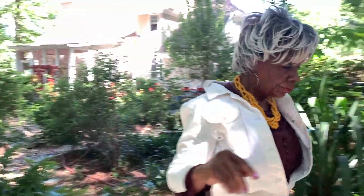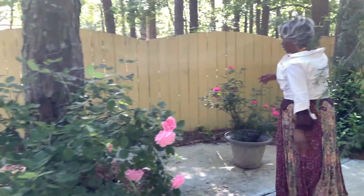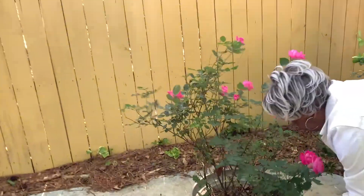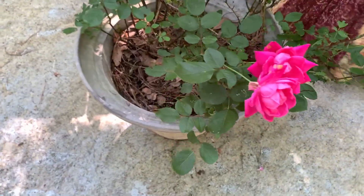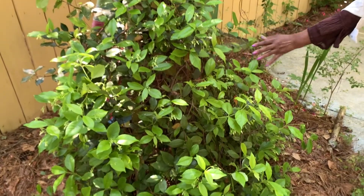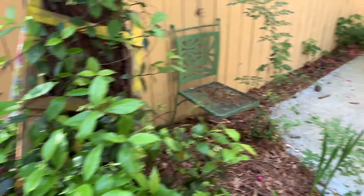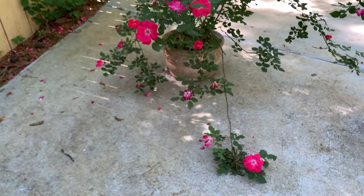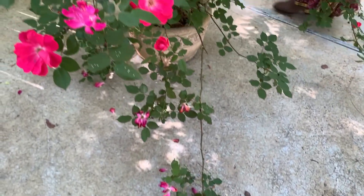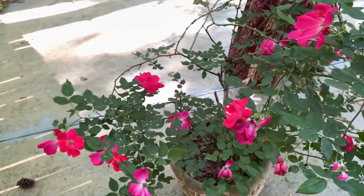Let's walk down here. Here's another one. Look at this — Confederate jasmine. We used to call them honeycombs or something, but they're going to bloom with white blooms — it's called the Confederate jasmine. Now look at this one — it kind of tried to wait for you. A lot of the blossoms blew off, but as you can see, it's in almost full shape. Some sun is going to come through, maybe for about three hours.